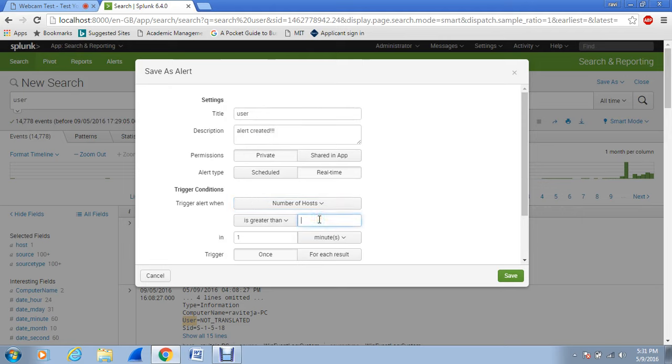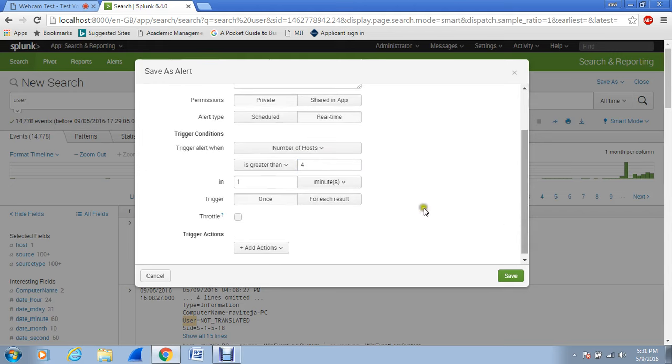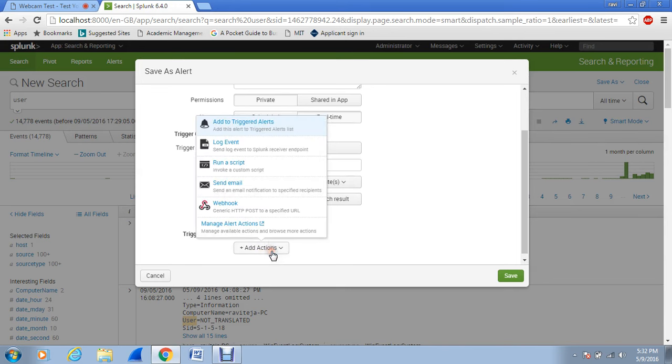If it is more than 4 hosts, say for an institution or an organization, if more users are logging in from the same IP address, more than 4, then the alert will be triggered. You can select in what time duration it should be triggered, and you can select the trigger action as well.